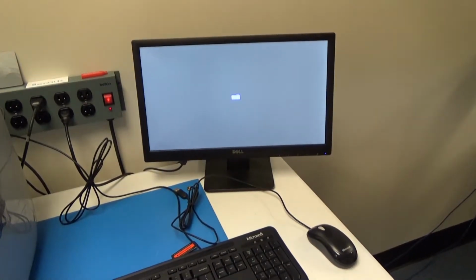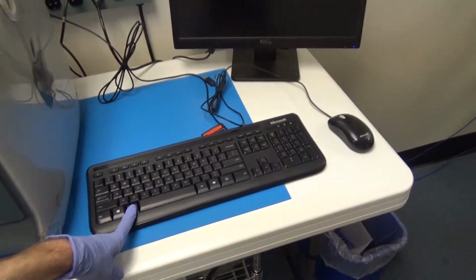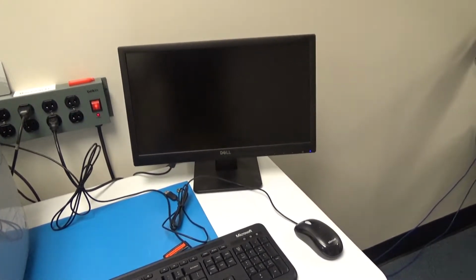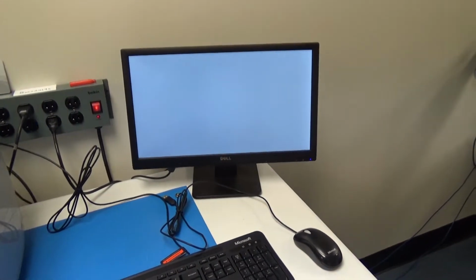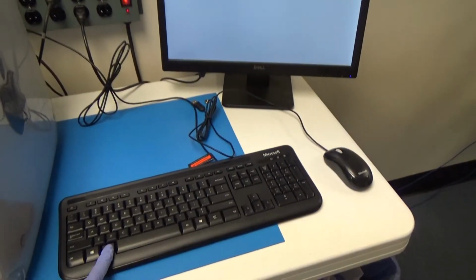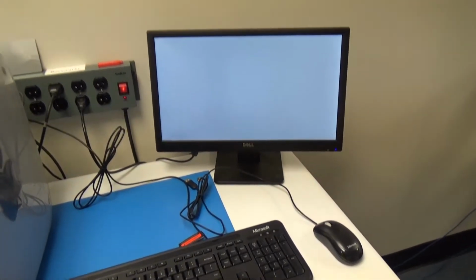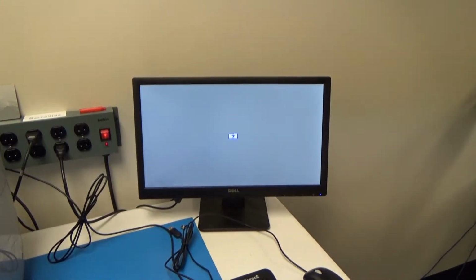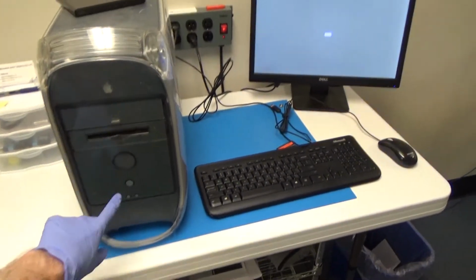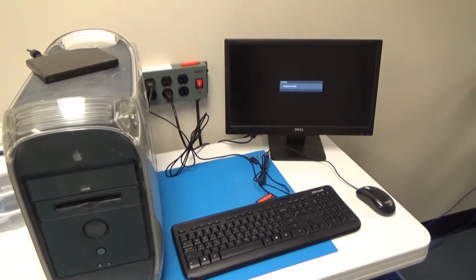No. I'll try Alt again. I don't even know if this keyboard is being recognized. The numlock light and stuff's not coming on. Caps lock doesn't work. Might just not like this keyboard, I don't know. No. Well, I will try a few more things. I'll come back.